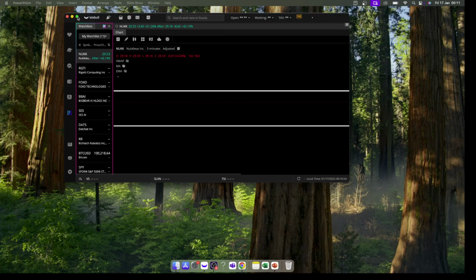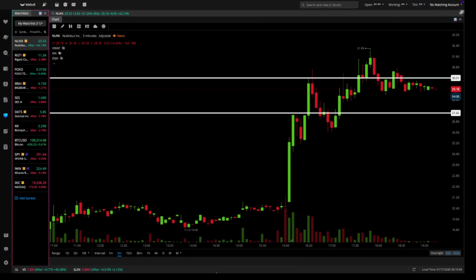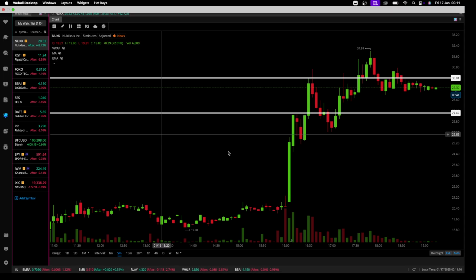But yeah, it'd be a lot easier if I use this. I want to just use more of a practical way to explain to you guys. Just makes it easier for you and me. But let's just use Webull as an example. Okay, so we're going to start off with the opening range breakout and what I mean by this.